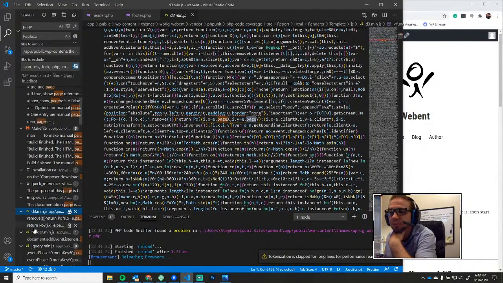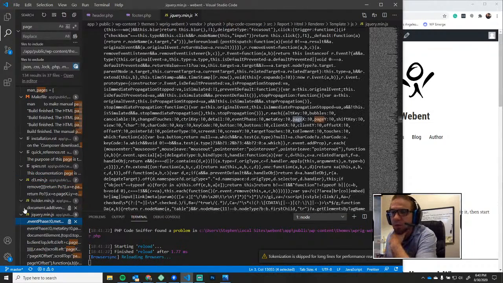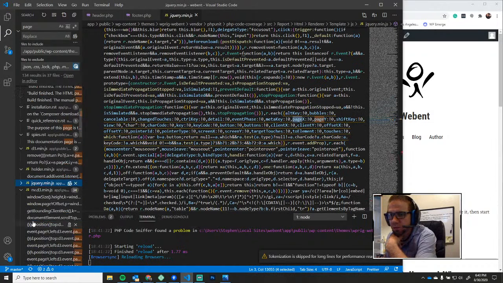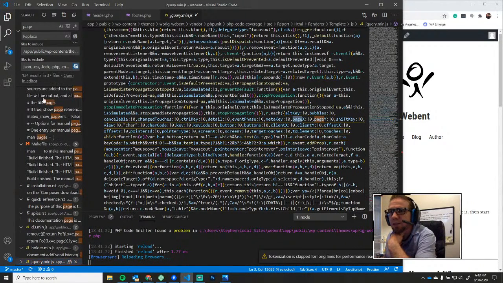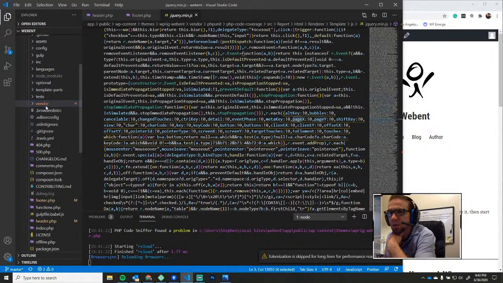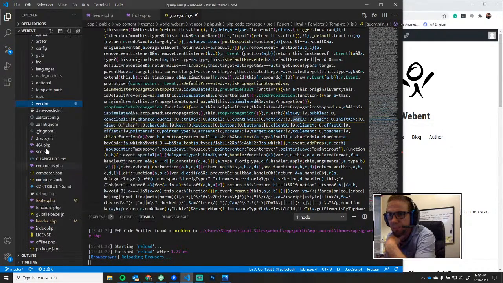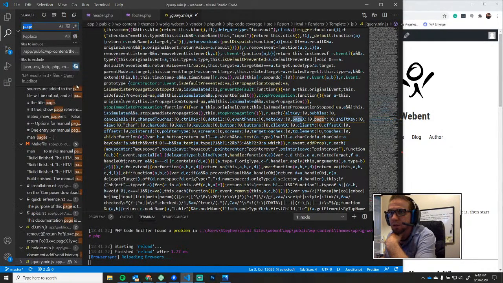I'll allow it. Oh, here we go. jQuery. Nope, we don't care about jQuery.min. This is only in the... Okay, let's copy path. Go into here. Let's files to include. Oops.